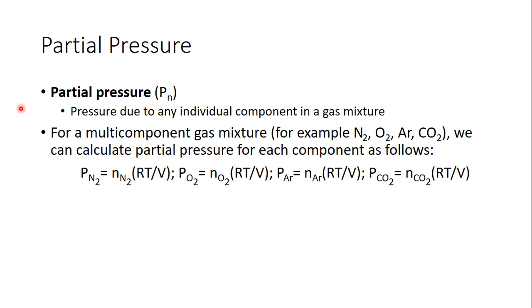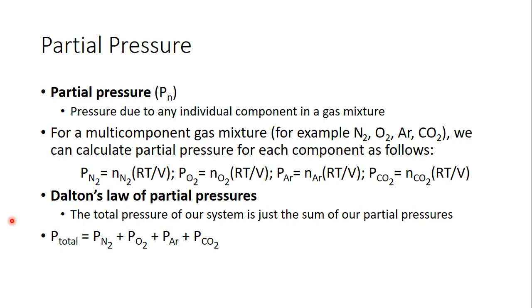Now, let's take air as our example again. So we have a gas mixture with a lot of stuff in it. And you calculate partial pressures by just this equation. It's the ideal gas law. It's the pressure of, let's say, nitrogen, and that's equal to the moles of nitrogen multiplied by RT divided by volume. Ideal gas law. Do the same thing for oxygen, argon, carbon dioxide, and everything else. So to calculate partial pressure, since they don't interact with each other, you're just doing the ideal gas law, and you're using the number of moles of that type of gas.